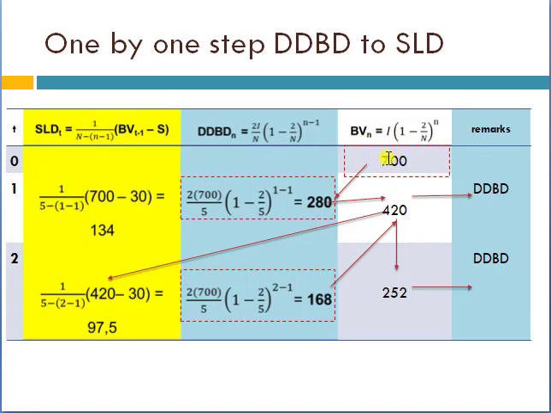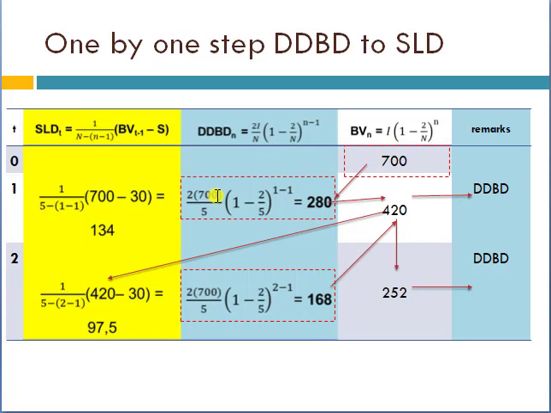Okay, 700, and then put the 700 into the formula. 1 multiplied by 5, its useful life, minus the bracket. Do the bracket first. 1 minus 1 in here represents the beginning of time, and then multiply the book value, which is the initial investment, minus 30, and it turns out 134.